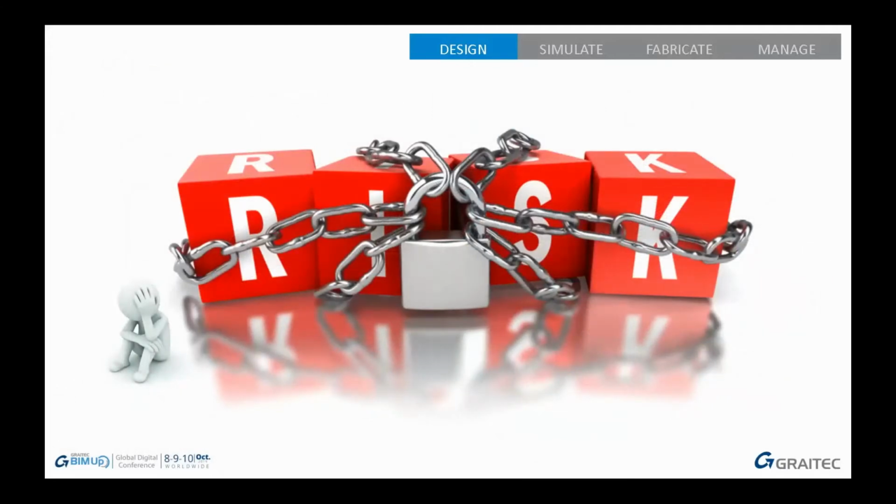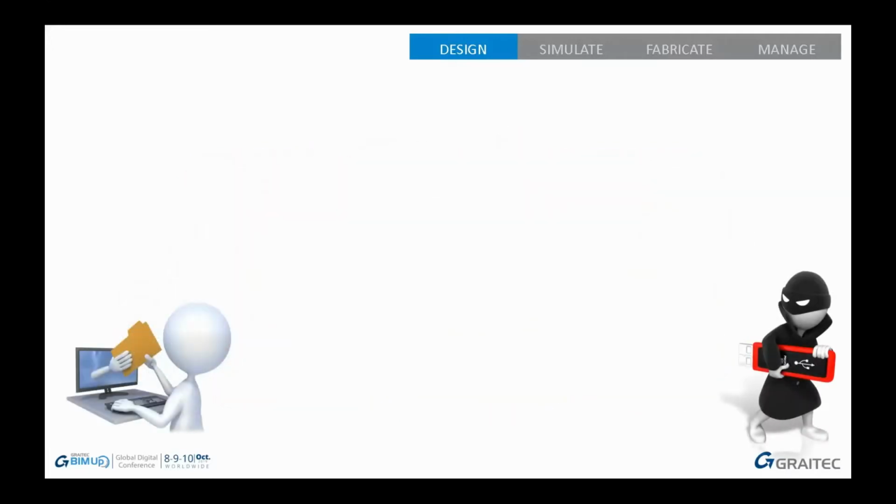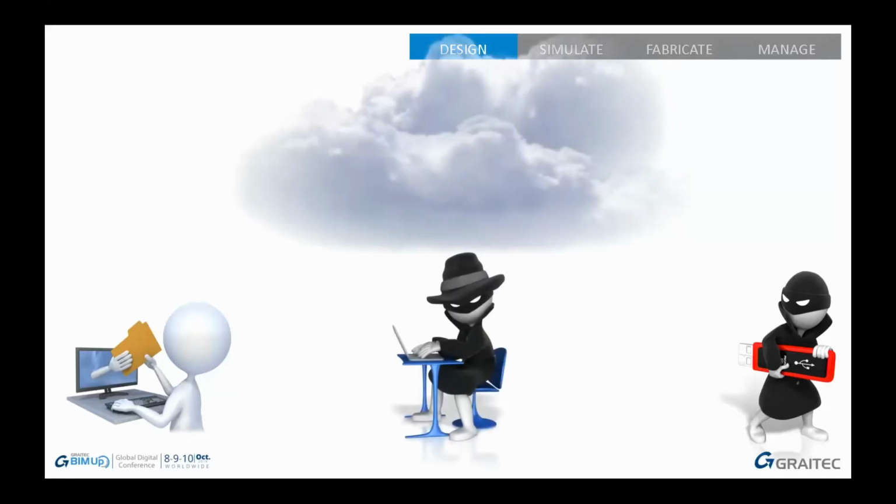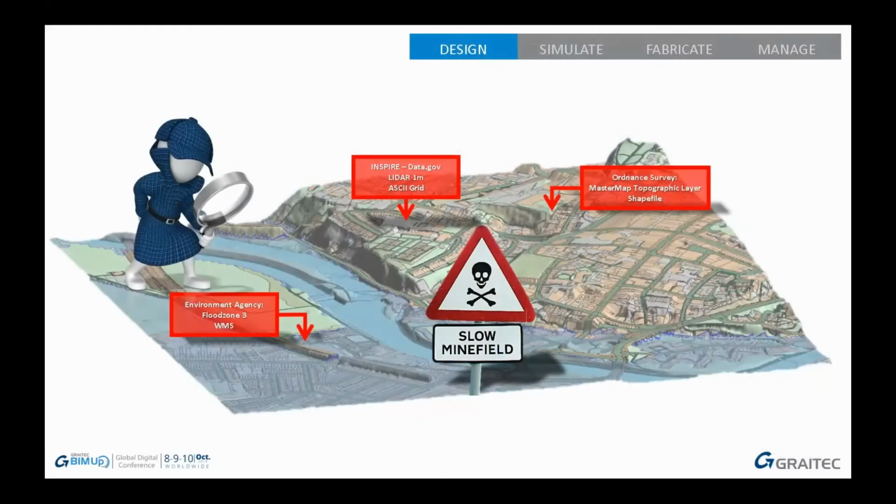Now it'd be a little bit remiss of me to talk about data without talking a little bit about risk. Spatial and non-spatial data, they've got the same risks involved, but with spatial data there's an additional risk. In terms of security, file sharing has its own risk, doesn't it? But the same goes for cloud storage, probably less so, but you've probably got less control over that security. No, the biggest risk that I'm talking about is understanding the data.